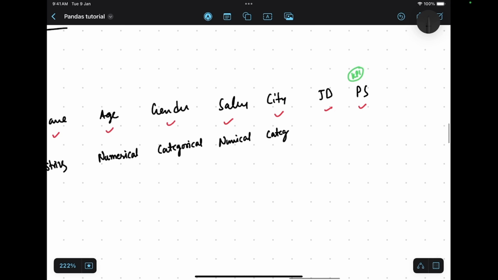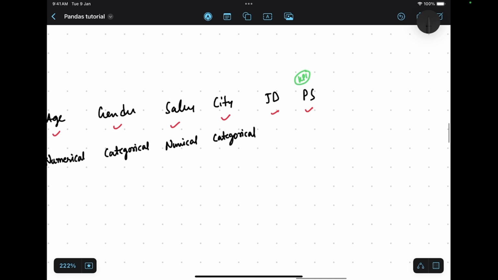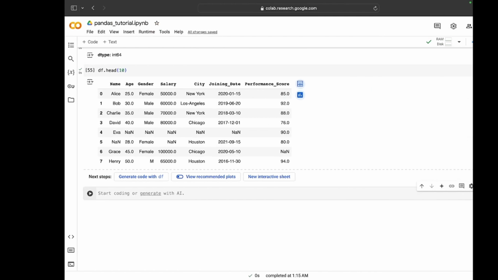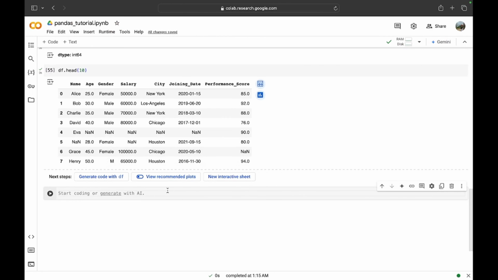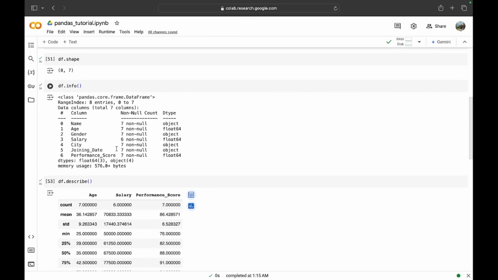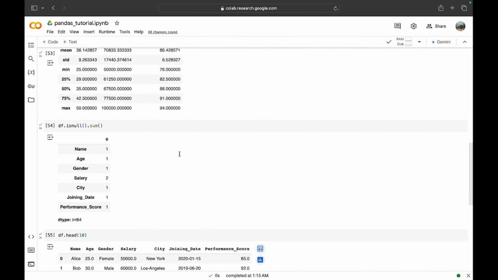Let's suppose we have 5 or 6 cities. Then JD is joining date. Its data type is date, which we also call an object, or in this case it is a string only. Let's suppose it's not in date format. If you see the data type here, the data type is object only. Okay, cool.